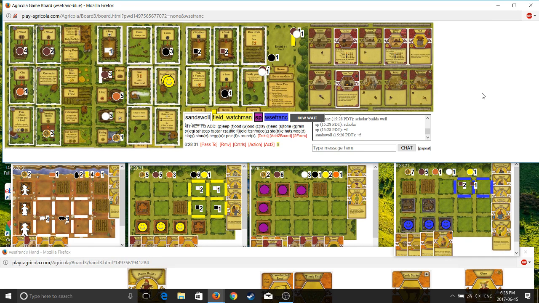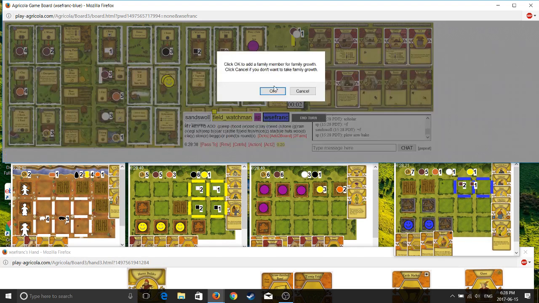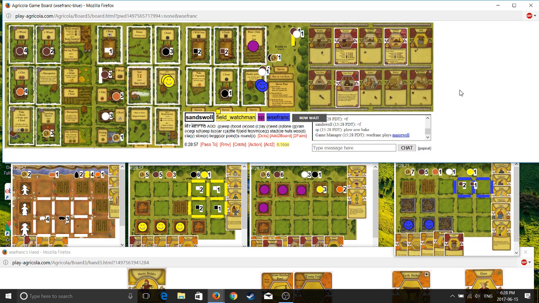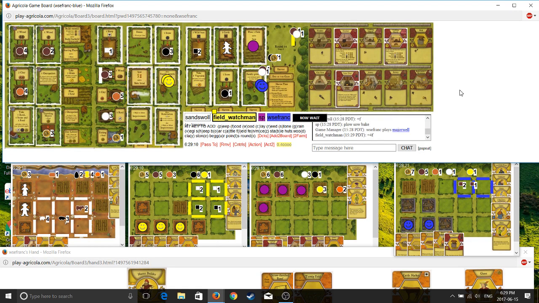I do need to get clay and build a fireplace or cooking hearth. Do need to do that. Yes, I have my 7 food, which is enough to feed here. So now just so long as I take clay in this round, then I'm golden.